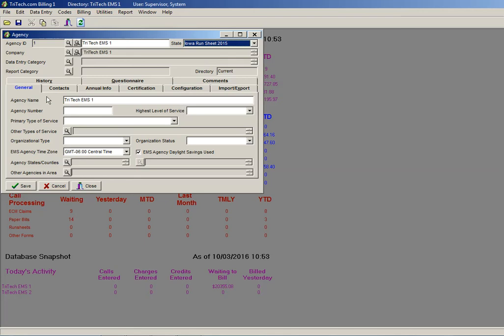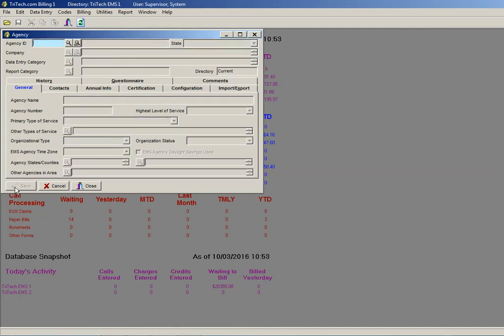Then moving on to the General tab, populate the agency name to match the description, and then populate the agency number. Now the agency number is something that's assigned to you by the state and should be available to you. If not, contact your administrator, or more than likely it's framed and hanging up somewhere on the wall in your office. Next, populate the time zone and select the daylight savings time if applicable. From the requirement standpoint, you're done.